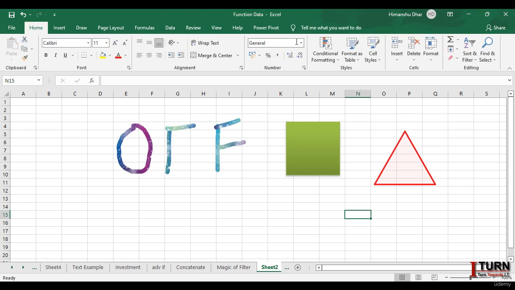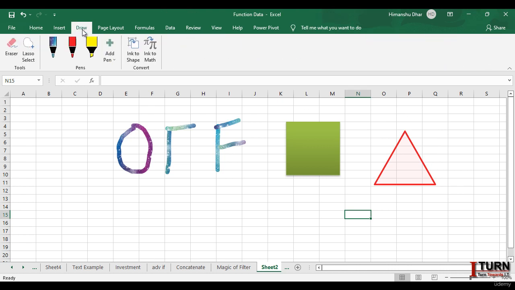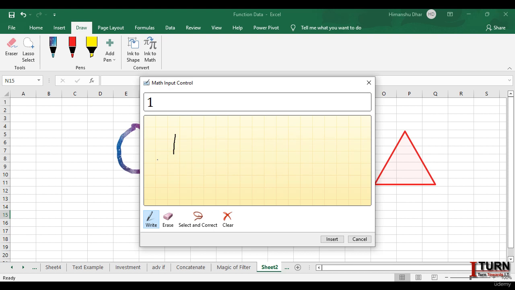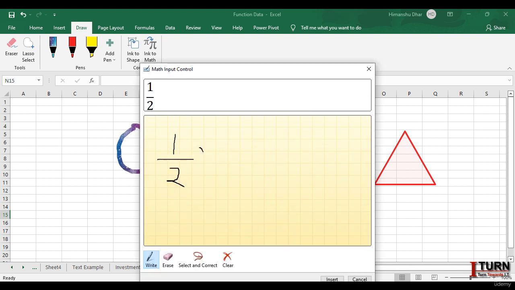Fine. Now the final option in the draw tab is Ink to Math. Many times we require a math equation, not for formula purposes but for print purposes, let's say. So you can click on Ink to Math. Now over here let's say I'm writing 1 by 2 multiplied by 5.